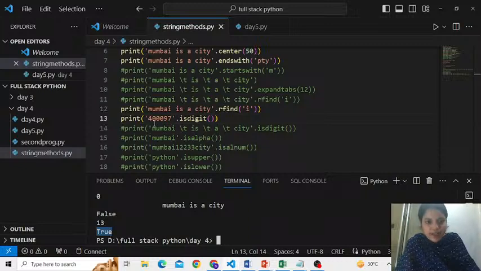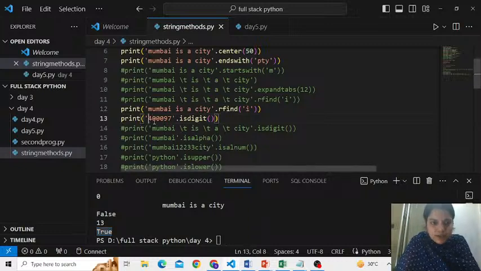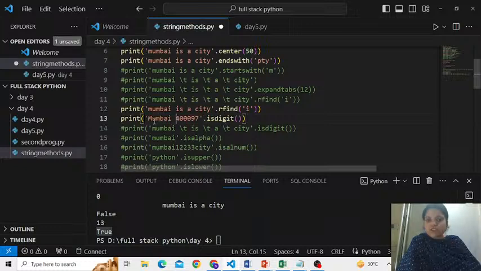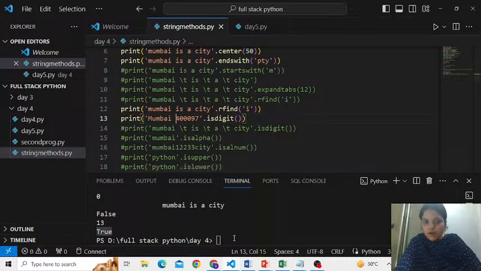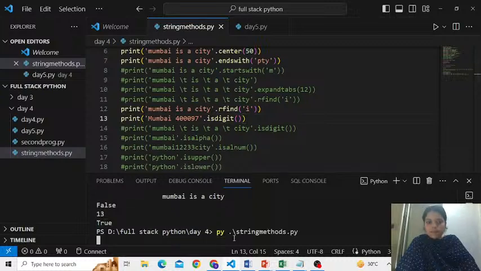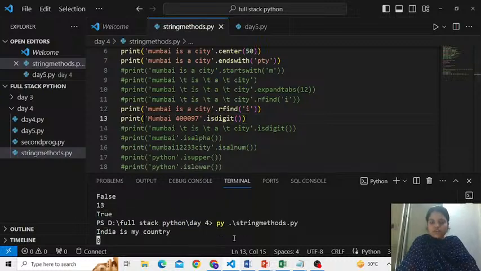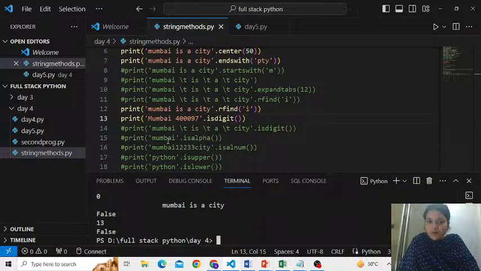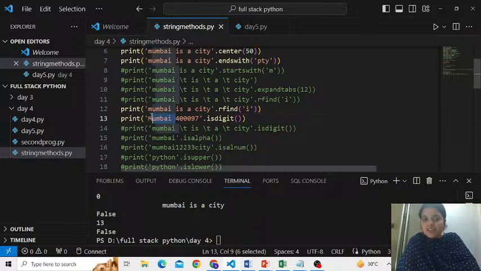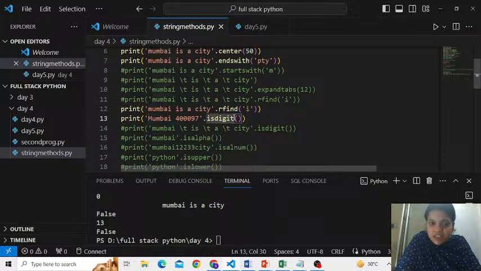But if I write like this, Mumbai 400097, is this string all digits now? No, false. This is not all digits because it still contains a part of the string, or let me say some characters inside.